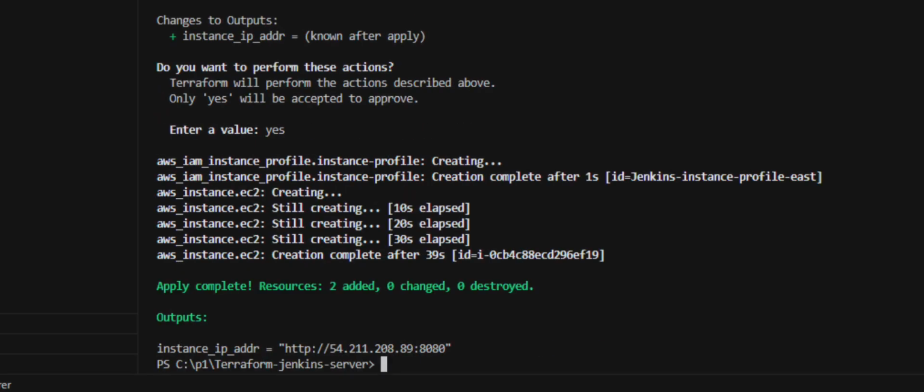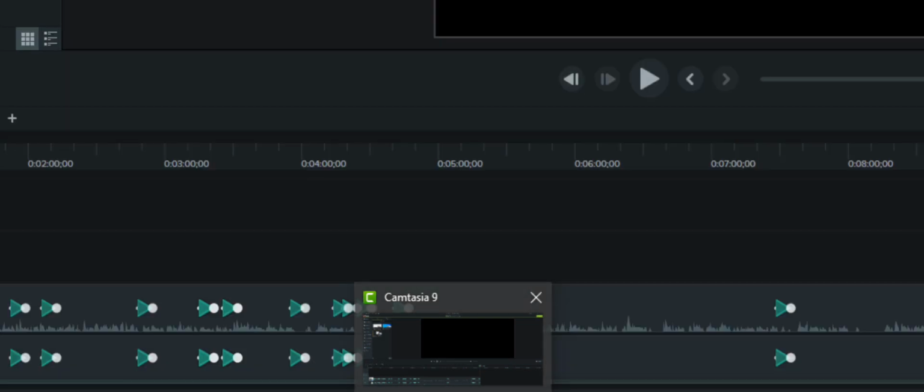Okay, so everything looks good. Everything is done. And what's the output? The output is this. Let's put this on our browser and see if we're good.